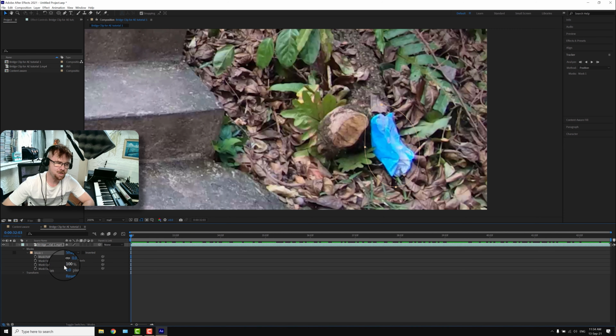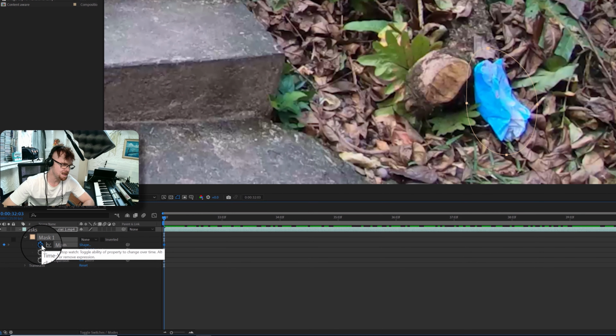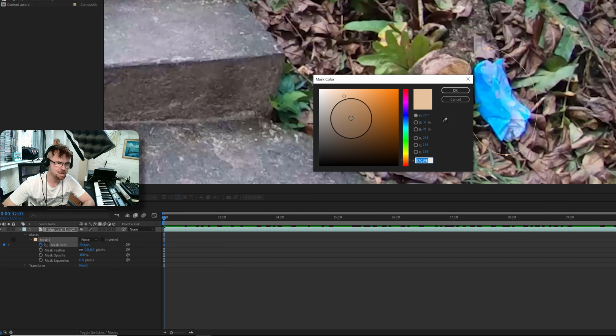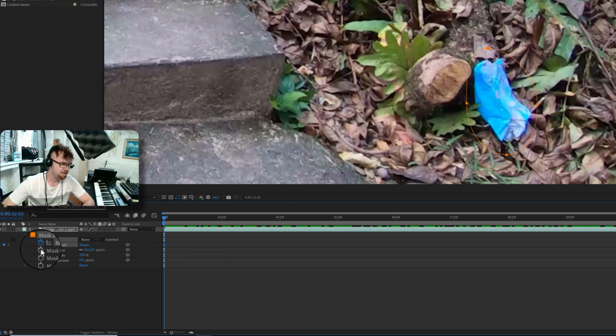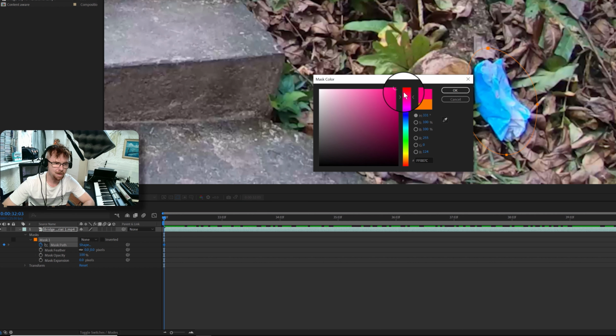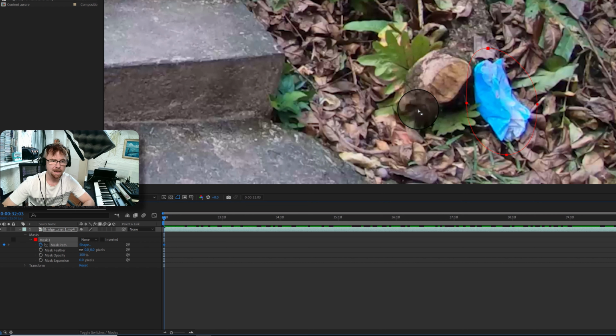Okay, so I'm going to add some keyframes to the mask. I'm going to change the color of the mask so it stands out a bit better. In fact, we'll change that to a deeper color so we can see that much more clearly. And then we're going to add a little bit of feathering, I would say probably about 5 pixels. Putting 5 pixels there adds a little bit of feathering, meaning it's going to soften the overall shape a little bit, so it's not as harsh or as hard an outline for the video. Okay, so here we go.